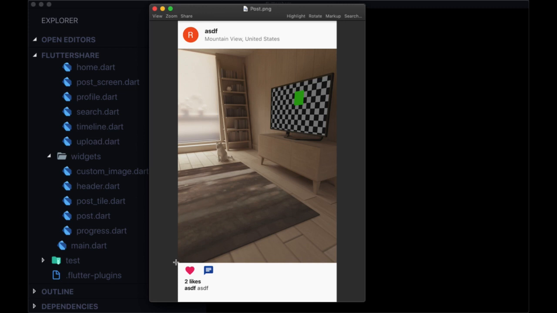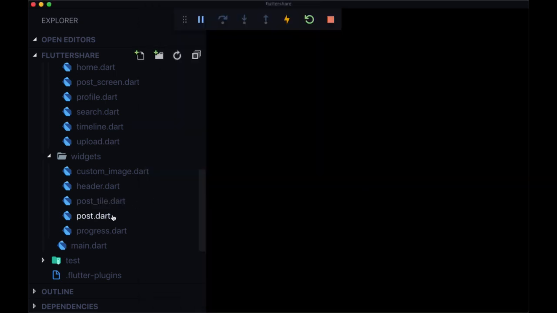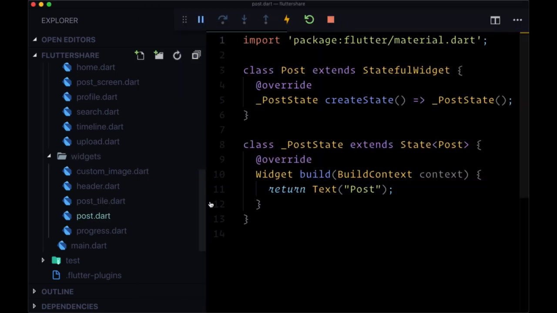This is going to consist of two main rows, one row for buttons, a like button to be able to like a post and unlike it, and a comments button to tap to see the comments screen, to be able to see all previous comments and add your own, and then a row for the likes count, as well as the caption associated with the post. So this is what we're going to be creating, the basic structure of this. And to do that, we're going to head to post.dart within widgets.